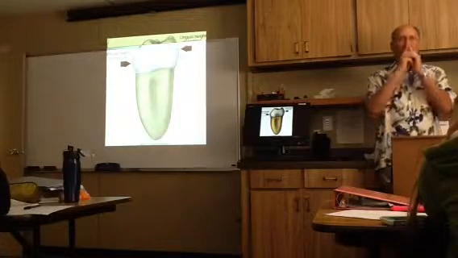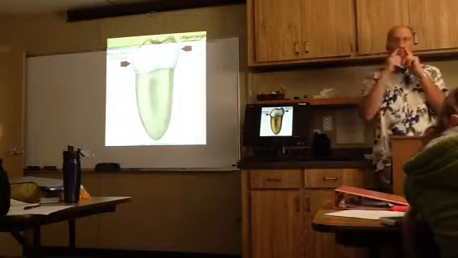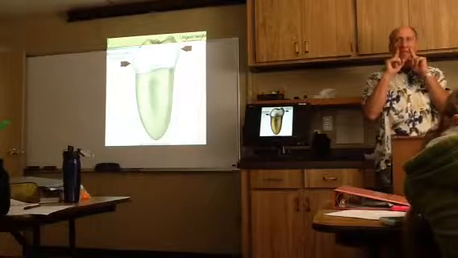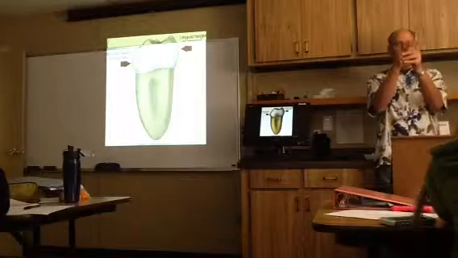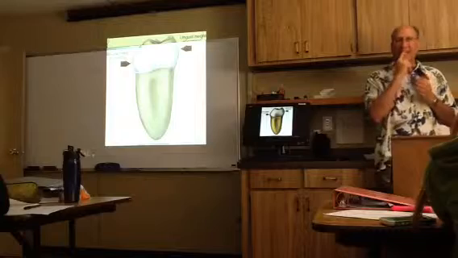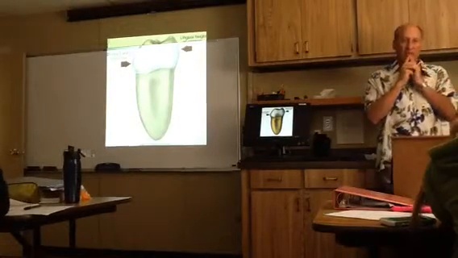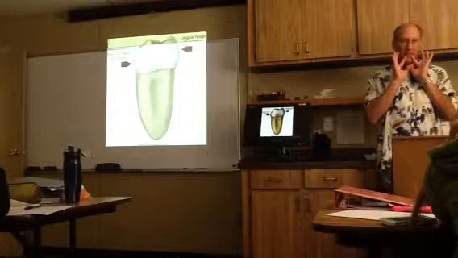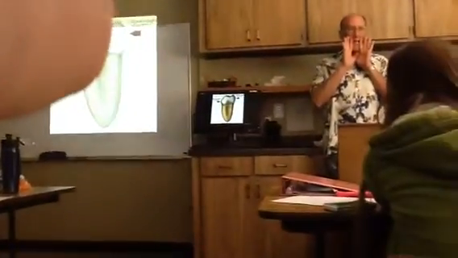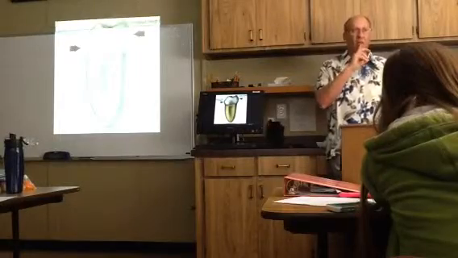Lower central 7, upper incisors 8, upper laterals 9. 7, 8, 9. You guys get what I'm pointing at? 7 in the middle, 8 in the middle, 9 the next one's lateral. Or you can go 7 in the middle, 8 laterals. It always starts in the middle and goes back, and always starts lower and goes up. So if you just remember 7, you can figure the rest of it out.